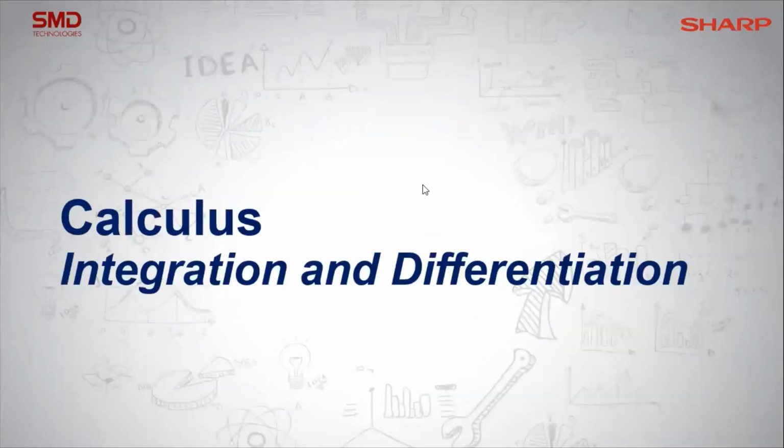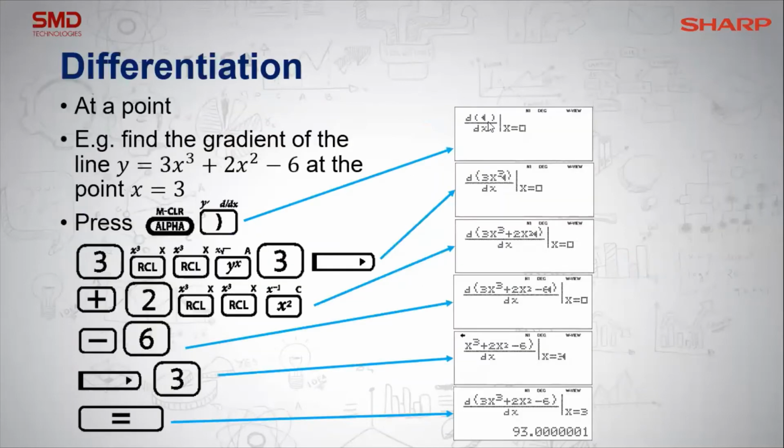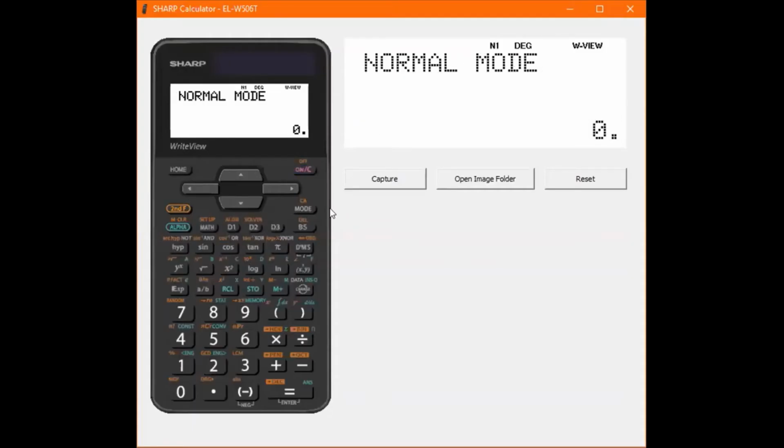Okay. So there were a couple of requests in the comments section for calculus and integration and differentiation. So I'm going to show you that you can actually do differentiation at a point. So very important. It's not going to give you an algebraic answer in the sense of x and y's and so on, but it will give you a value for whatever your differential is at that point.